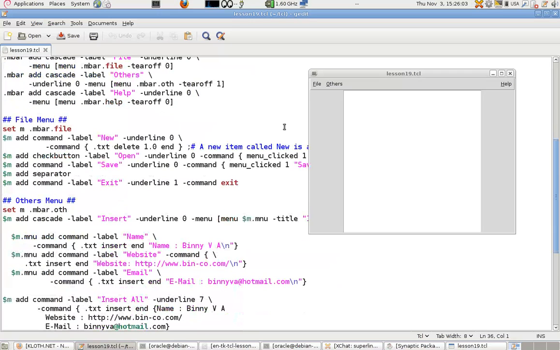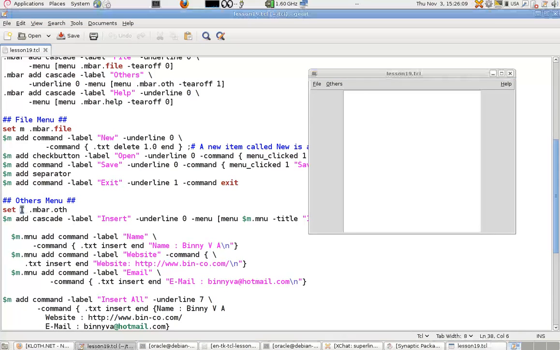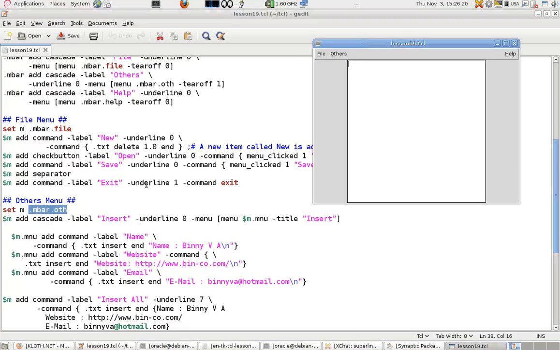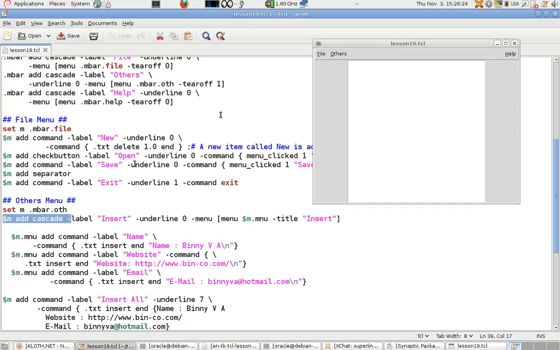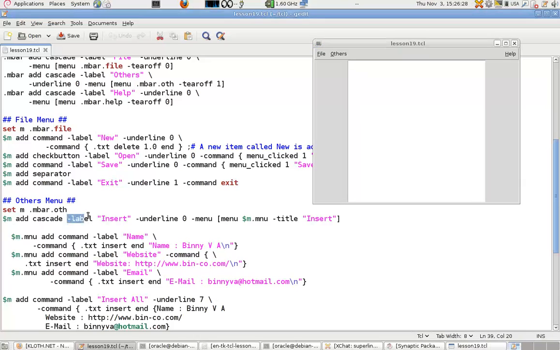Now I want to make the others menu, and I start the same way. He resets the m as $.mbar.auth. M is now .mbar.auth, which is the others, and he wants to add a cascade menu with a label named insert.